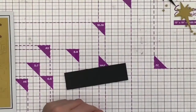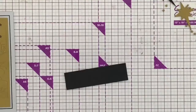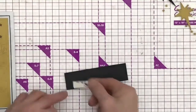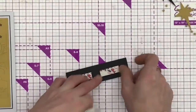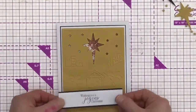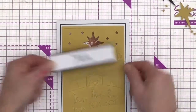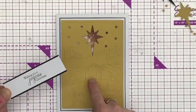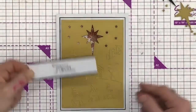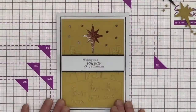And then once again, let's go in with my foam pads and create a little bit of lift. If I can get a hold of them. So this one, I'm going to pop into the center here. And I'm going to come just underneath. So I'm just going to come just over the tip of the Star of Wonder because I still want to see Mary and Joseph and baby Jesus. So we're just going to come in to there, press that in.